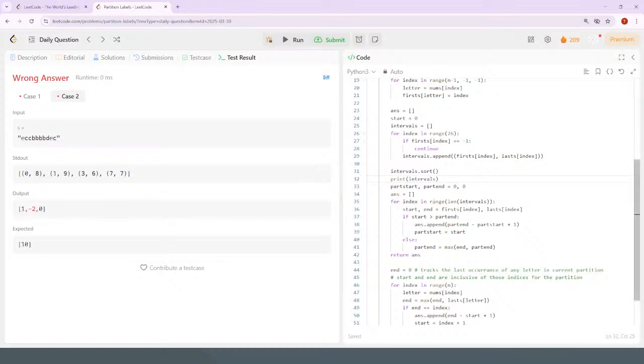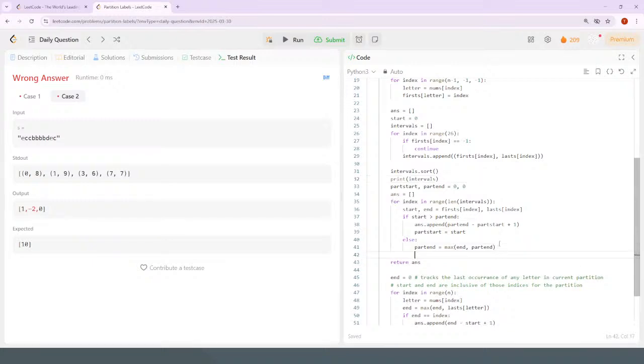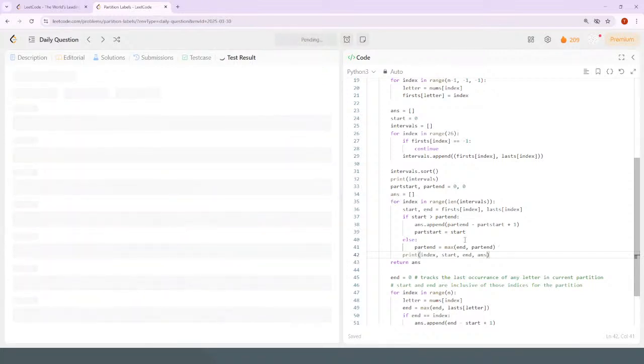Okay, that's fine. So you have partition start, it starts at 0, 0. And then it's going to go through the first interval, which is 0, 8. The start is not greater than the partition end, so it doesn't do a partition here. It should set the partition end to be 8. Then does the next loop. But it does actually say, okay, so say print index start end and what the current answer is.